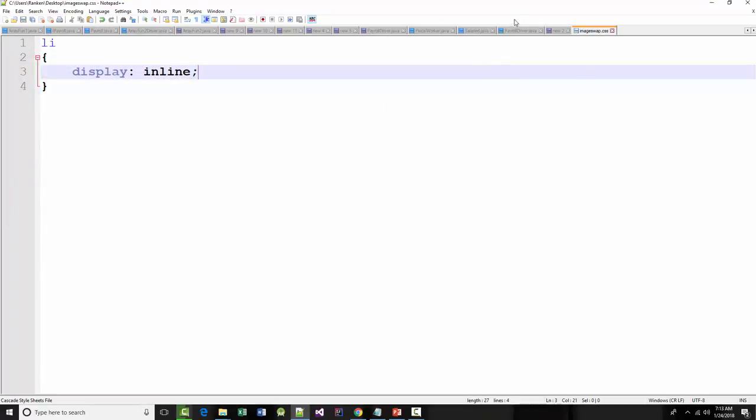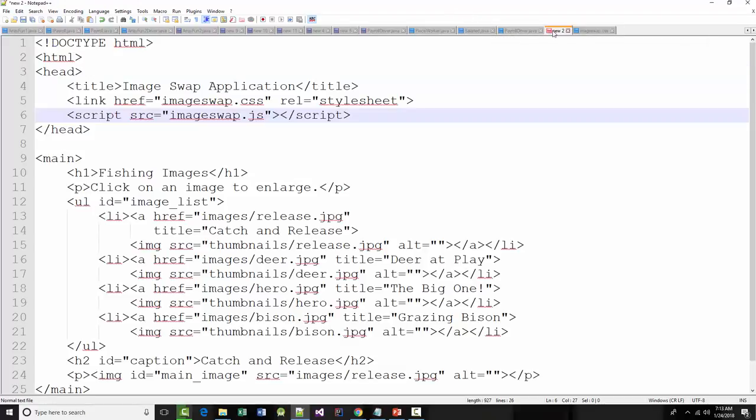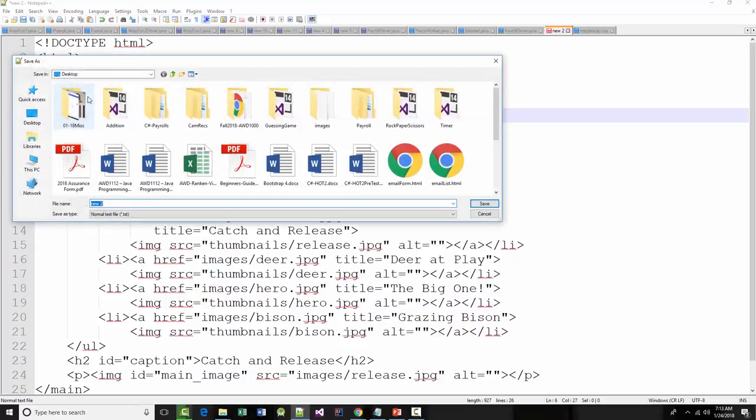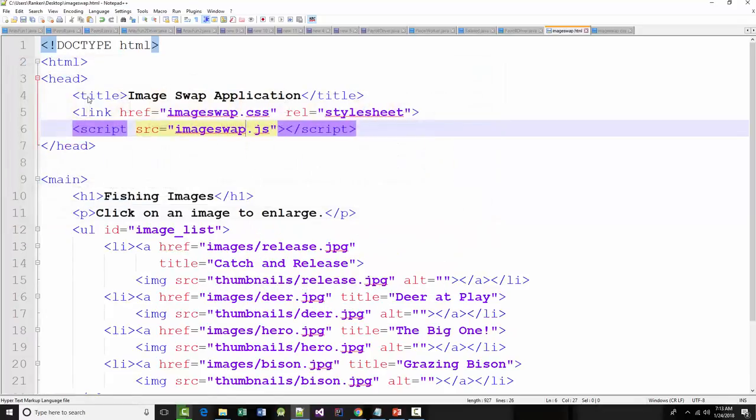All right. And so we've got that. So that is image swap dot CSS, which we're referring to as image swap dot CSS. This let's save as image swap dot HTML. Okay, so those are both done.